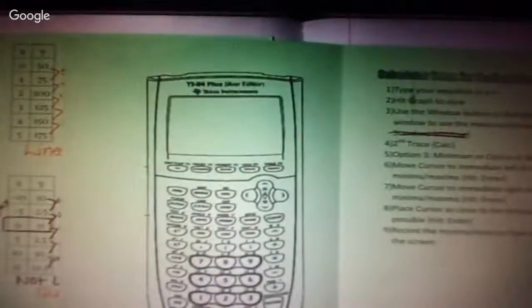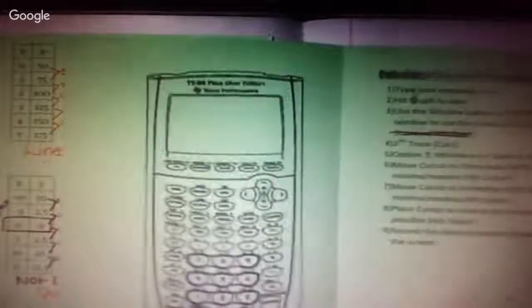So all the steps we took on your calculator for min and max, that's here. Okay. I also gave you a calculator to go with that. So if you struggle with finding buttons on your calculator, later on you can go back and color the steps and color the buttons on the calculator that you use. Okay. So you can do that.